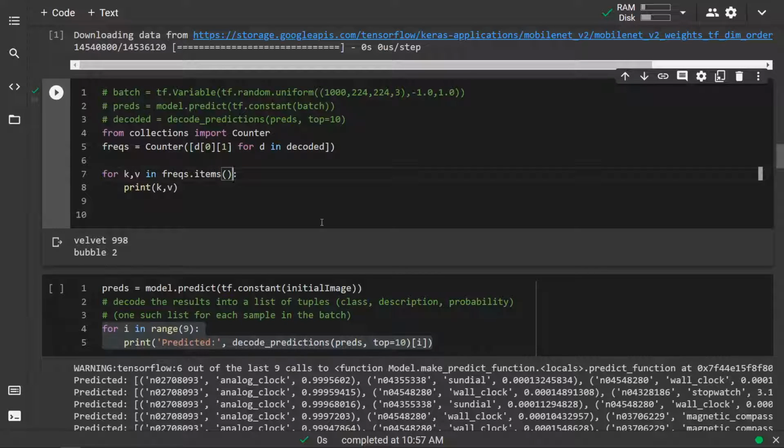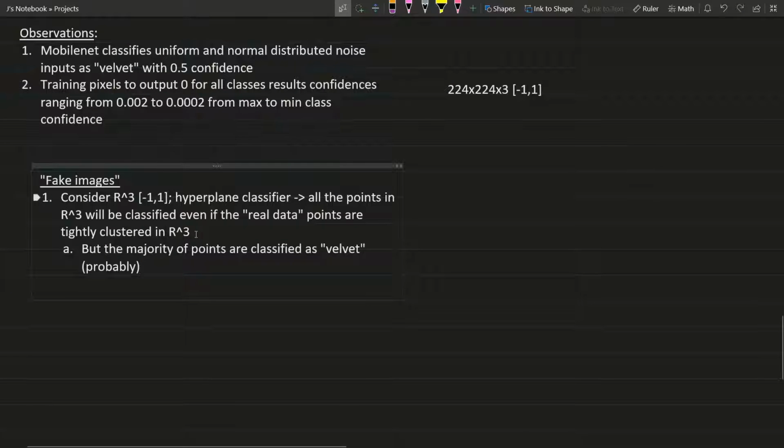Which, to me, kind of implies that the fake images are interesting somehow. Right? It's not just that you have a big hyperplane.